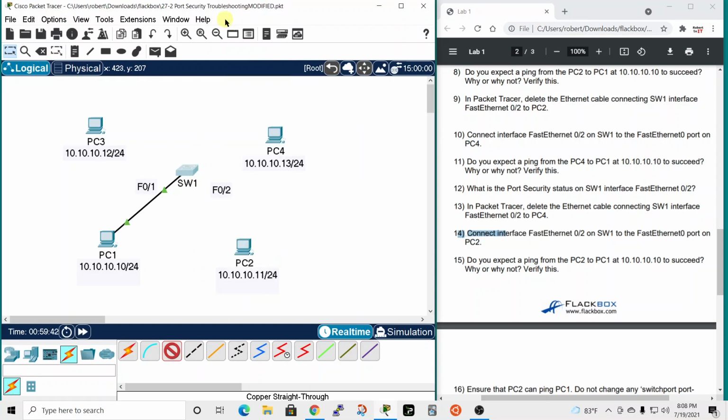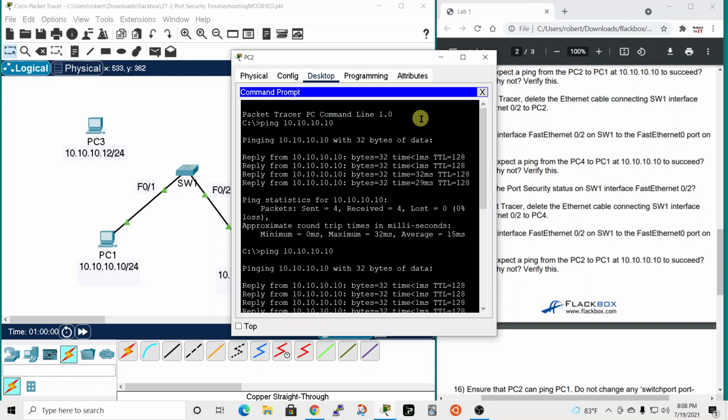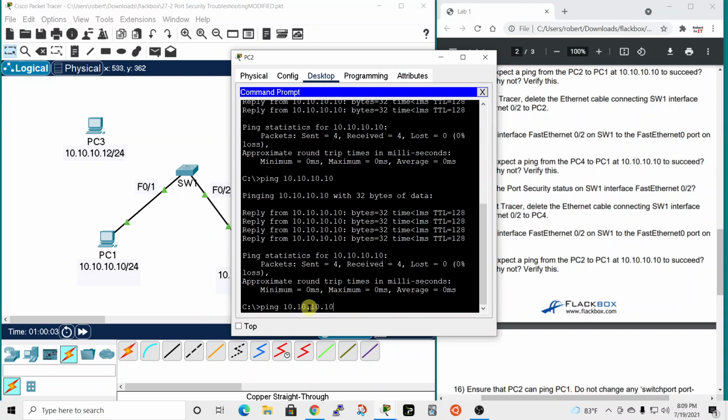Now it's saying, do you expect a ping from PC2 to PC1 at 10.10.10.10 to succeed? Well, I guess it's going to succeed, although I would have expected it to fail. Let's just look and see what happens.